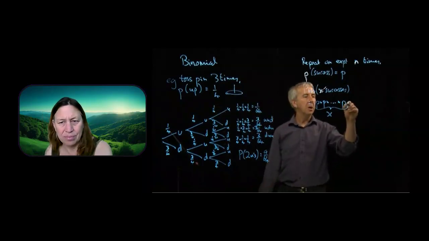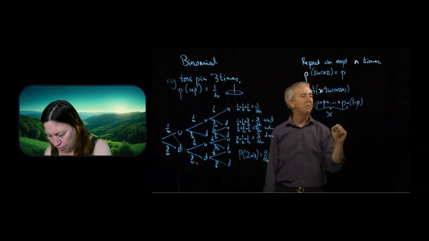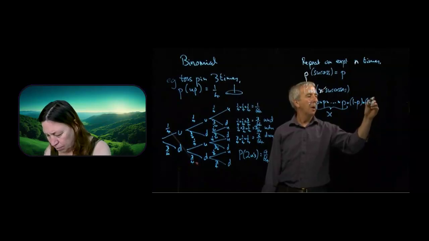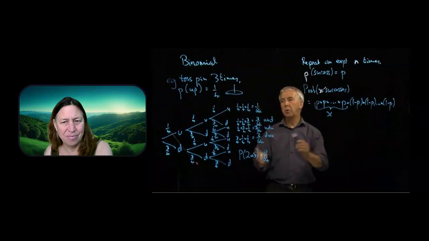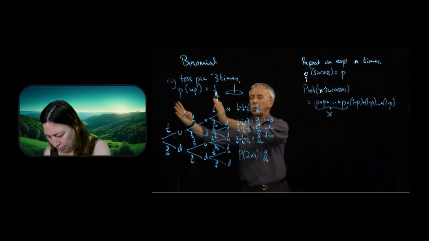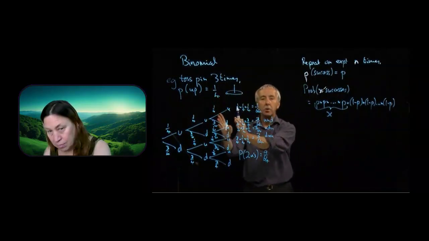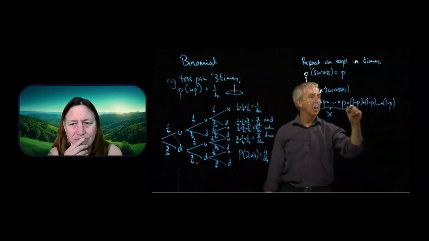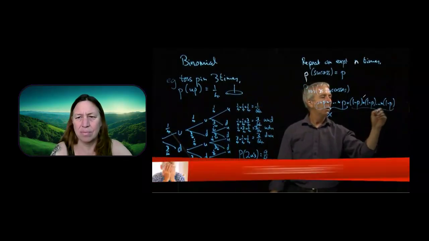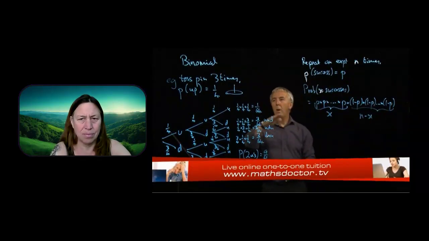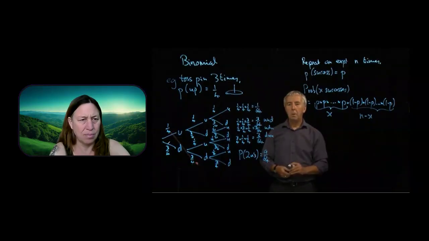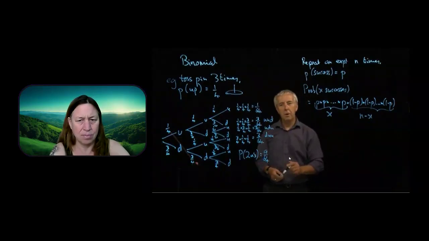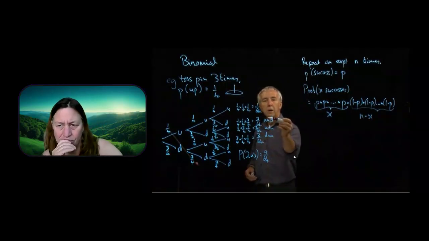So what I now need is the chance of getting a fail and another fail. And if there are n experiments altogether, in this case 3, if there were 2 successes, it was 3 minus 2 fails, which is 1. In this case, I will want n minus x fails. That's the probability of one particular trail through the tree diagram. But what we now have to do is see how many different trails would all give the same.